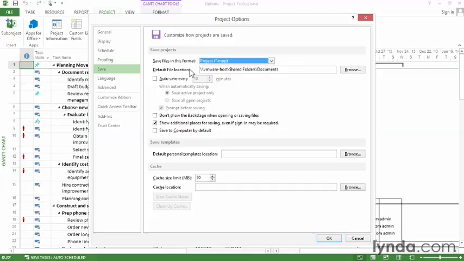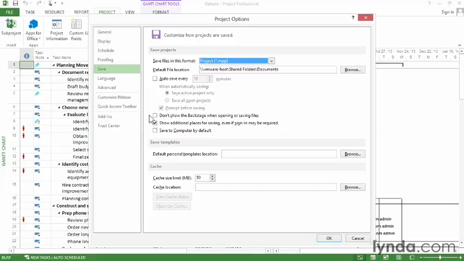If you're a big fan of keyboard shortcuts, you probably know that Control+O will actually open the Open dialog box directly, so you can just open the file that you want. Well, in Project, out of the box, Control+O goes to the Open page of the Backstage view, so there are a few extra clicks to get to an open file. But you can change that.